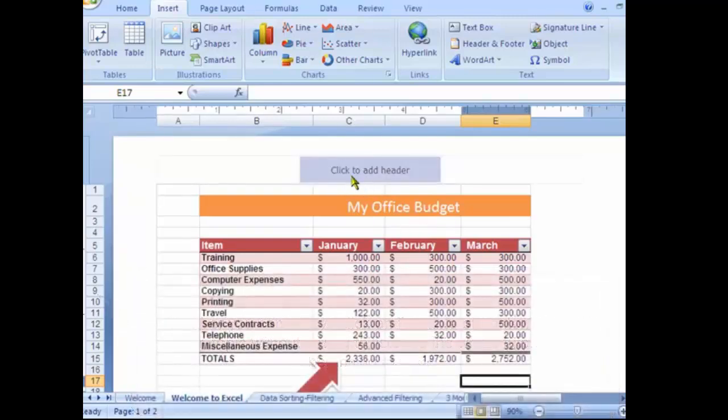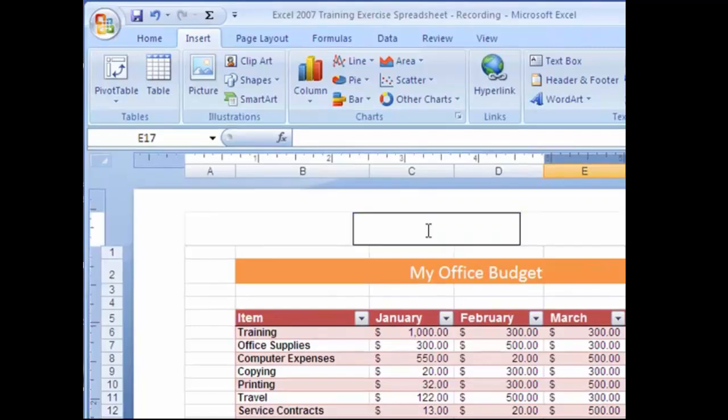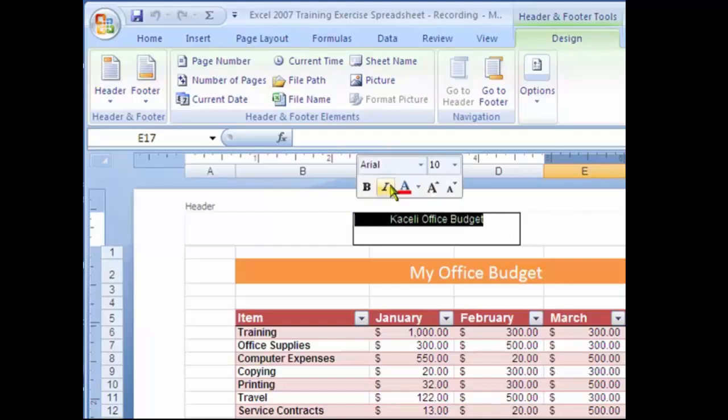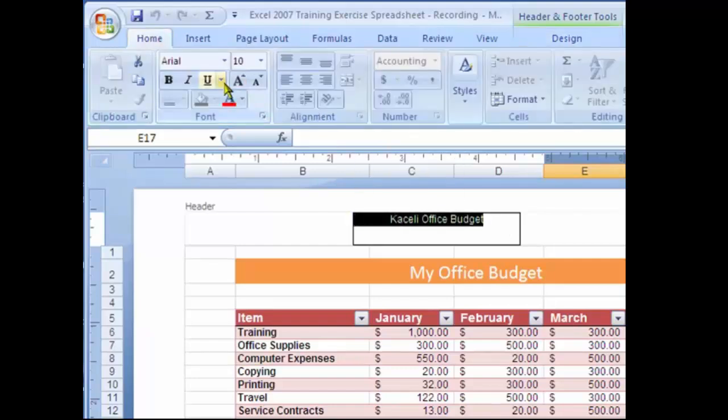At this point, notice there is an area here for Click to Add Header, and you can simply add the header for this specific spreadsheet. And of course you can format this using the same tools that you have under the Home tab.